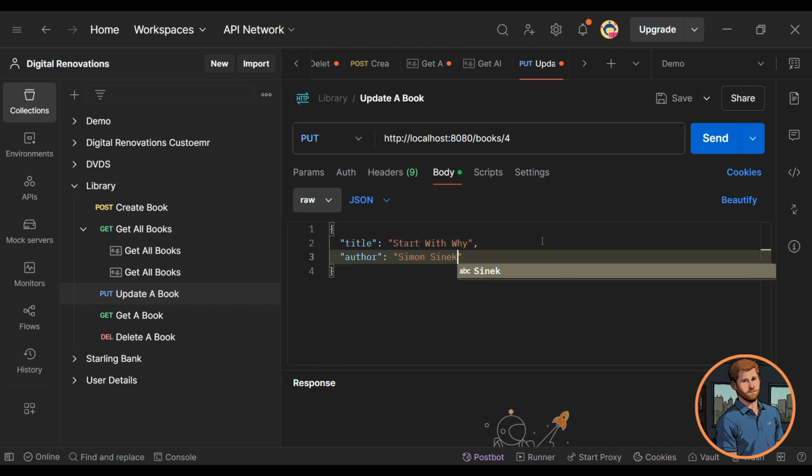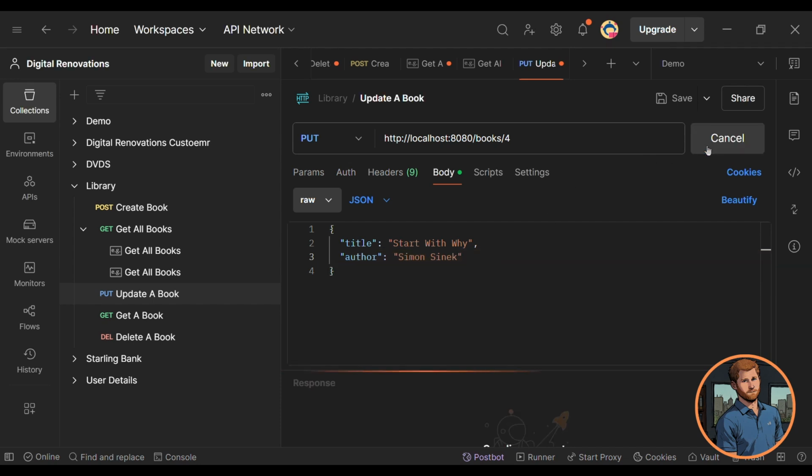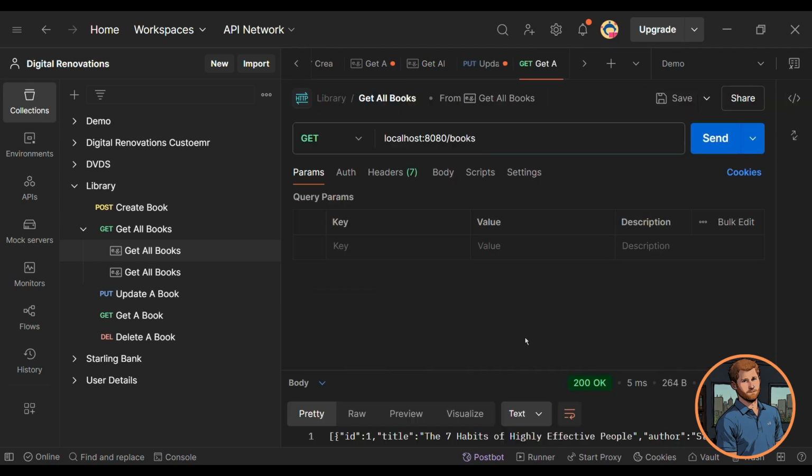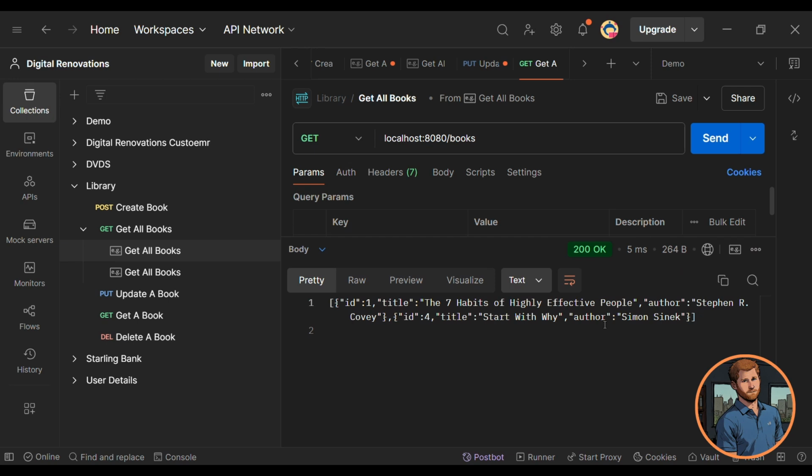Simon Sinek. Send. We've got 200. We've got an OK response. Let's retrieve again. What have we got? We've removed the updated from the end of that. Perfect. That's everything. Finally up and running.